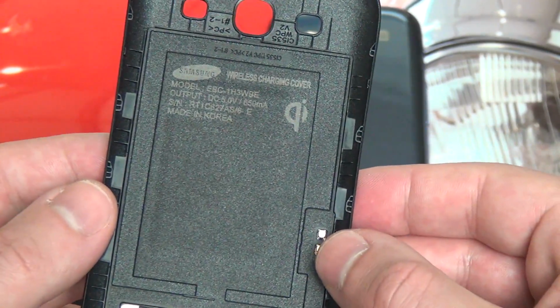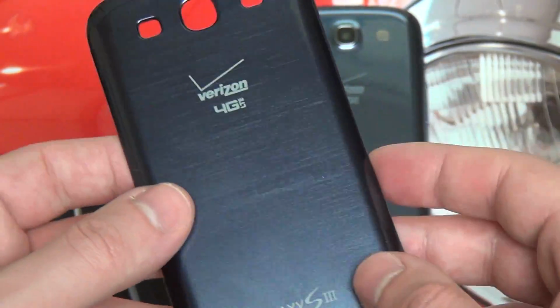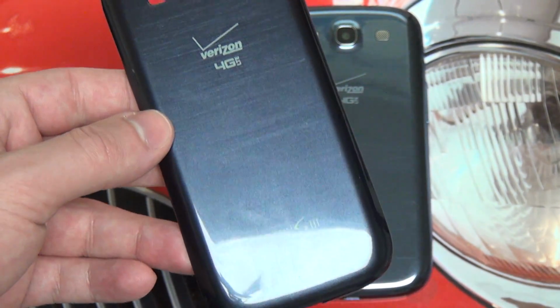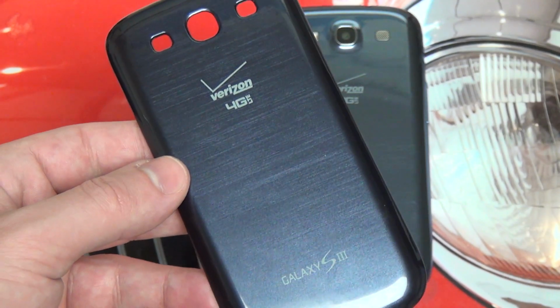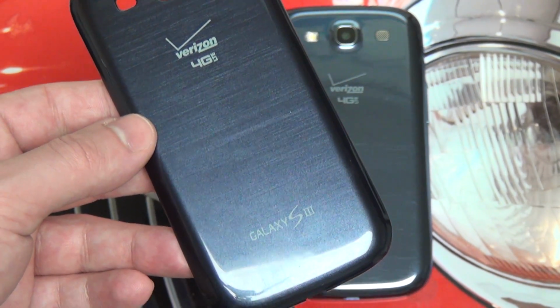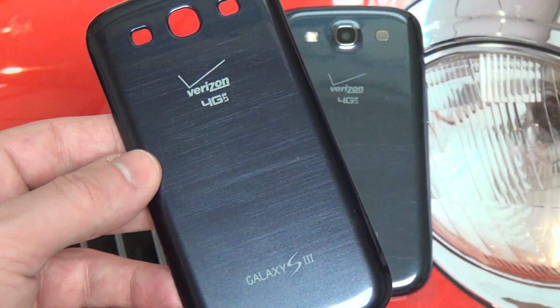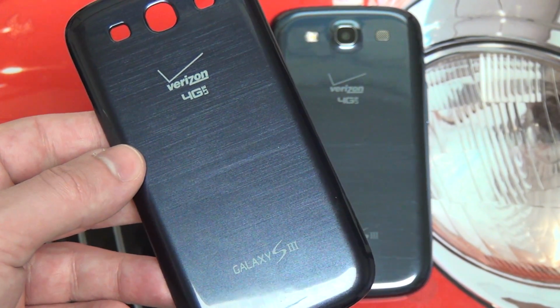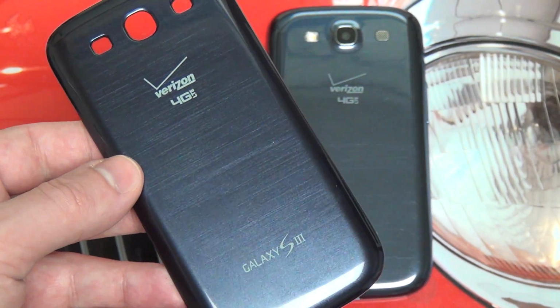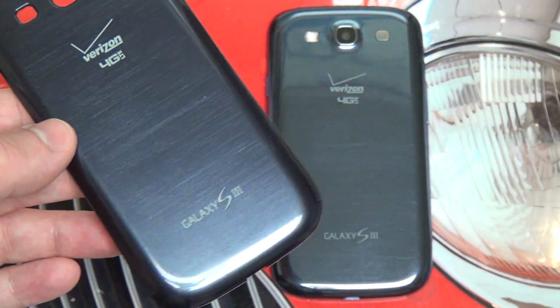So QI certification, critical. That basically means that whichever charging pad you select, just make sure that it is QI certified. Now you can go ahead and purchase the one from Verizon. That is an LG manufactured pad. It supports one device, originally retailed for $130 when it launched. Now it's priced at $49.99. However, I cannot recommend it for this device, and I'll tell you guys why.